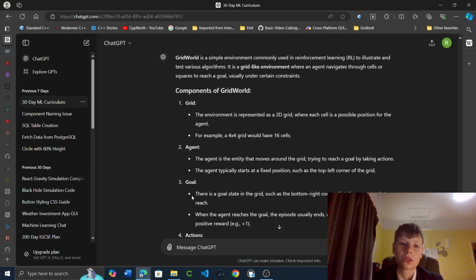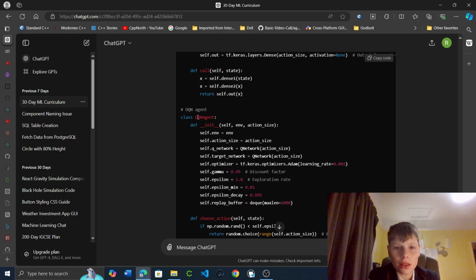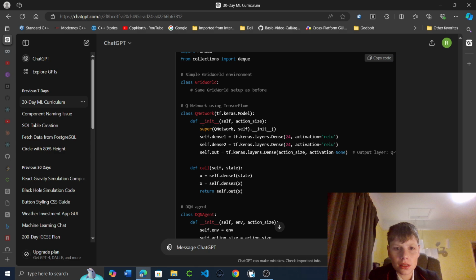Self.out action size. Okay, yeah. So it's just a simple network in the form we're making its own class. Then QNet we're using TensorFlow. DQN agent. Okay, so this is the random actions and just the okay.